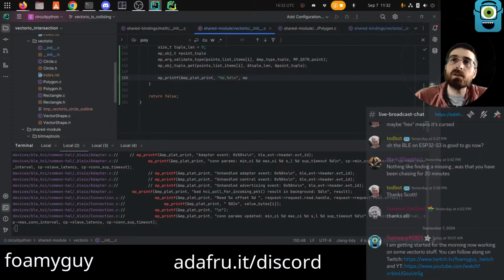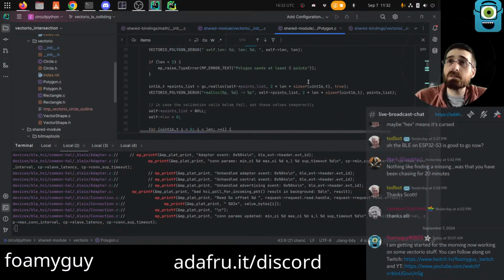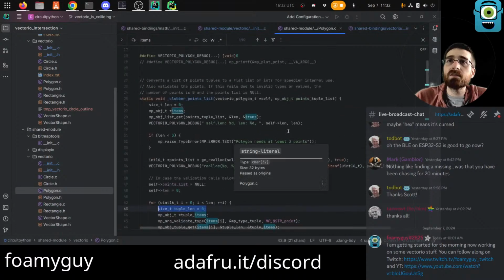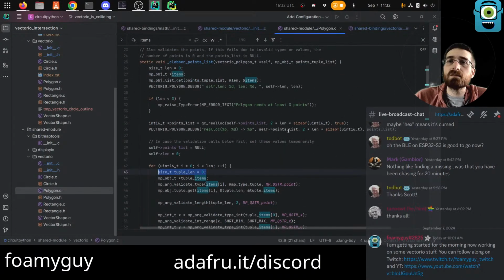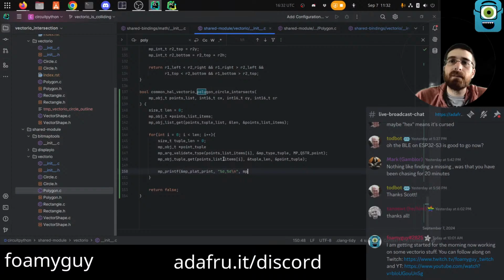And then I guess we're gonna need like np get int or something. This one. Well, this one. So it's not get int, it's actually validate type, but it does return the int as well, though.